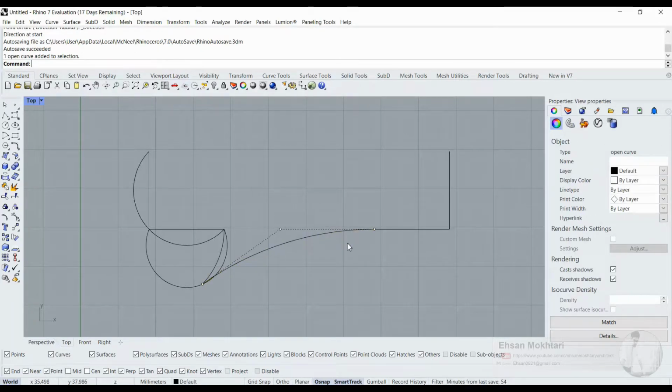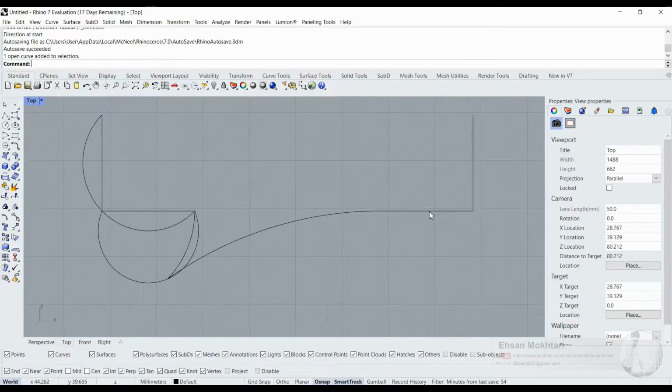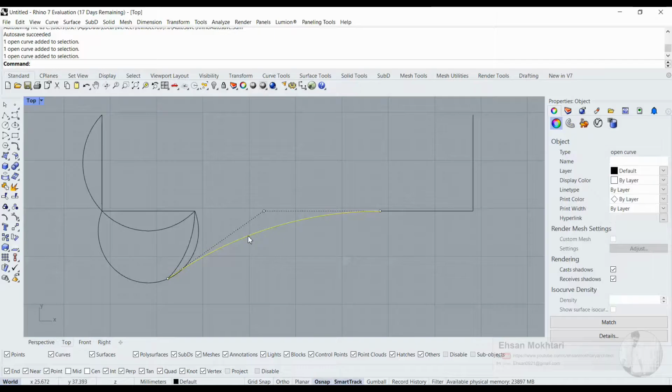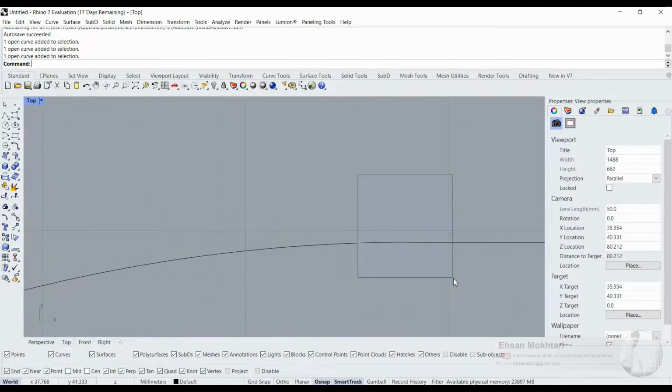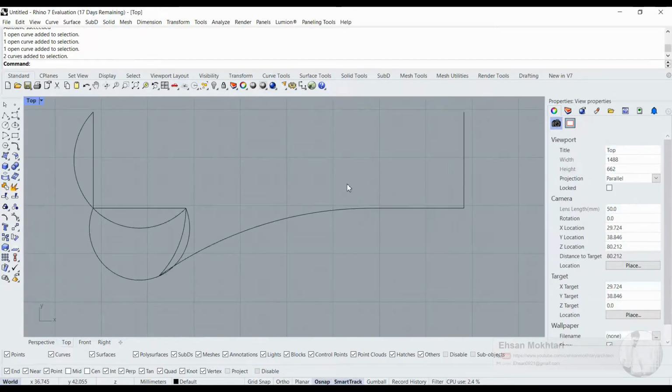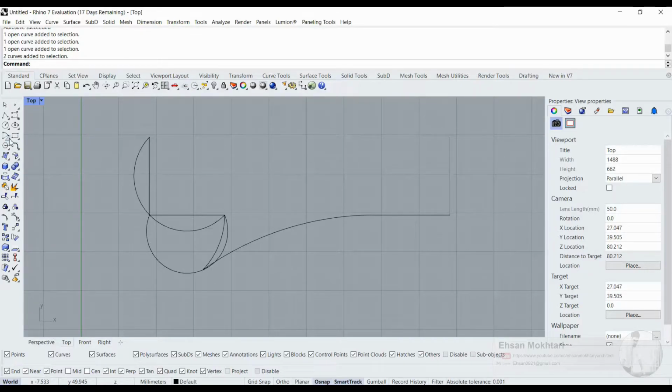You can see I have a smooth arc that transitions from the line to the arc, because it used the arc with direction. So with start, end, and direction at the starting point, you can create the arc with direction. In this situation, it's very useful.